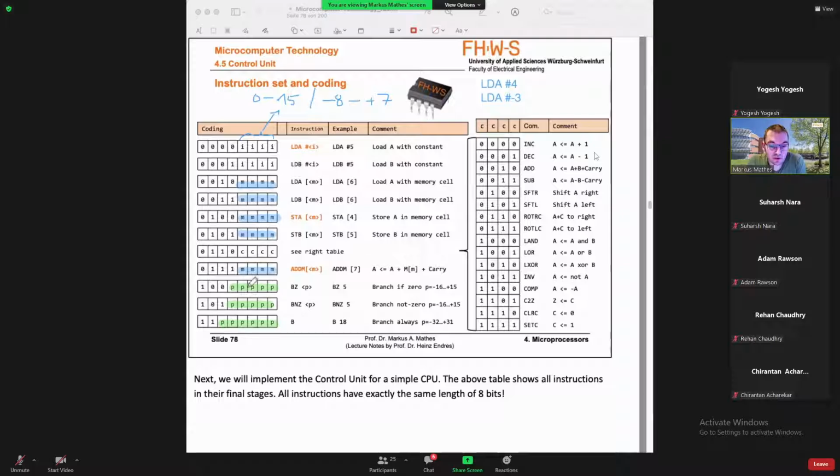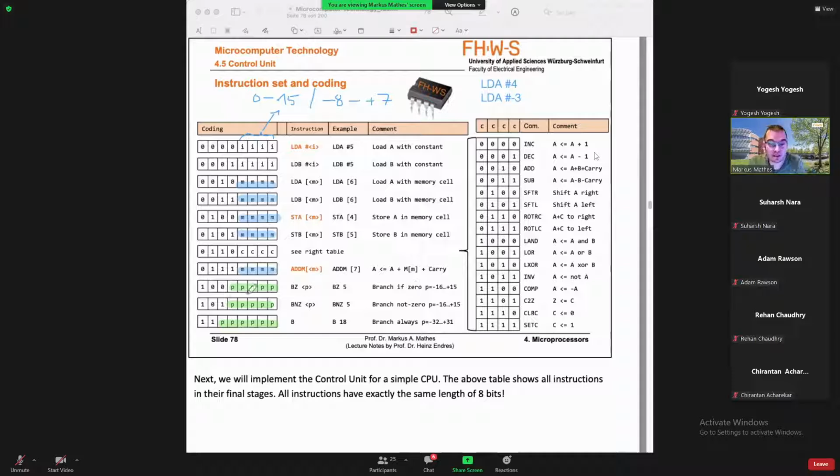So if I've only got 5 bits to address branch 0 or branch not 0, then I've got 2 power 5, that are 32 different combinations. So I can jump 16 lines backward or 15 lines ahead.